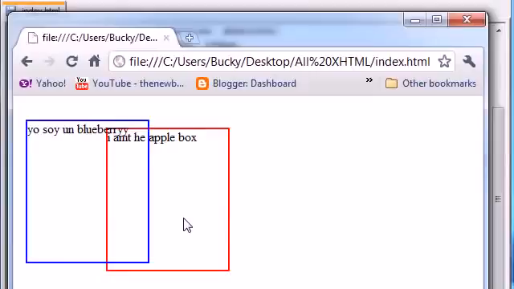So this is basically absolute positioning. The idea that you can take an element and put it absolutely in a location no matter what else is in the way. So you're saying, alright, this is pretty cool. I'm just going to take all my elements and arrange them, make sure they don't overlap, and I'm just going to make a website like that. Well, before you just go and make an entire website out of absolute positioning, there are two other forms of positioning I want to teach you guys about.